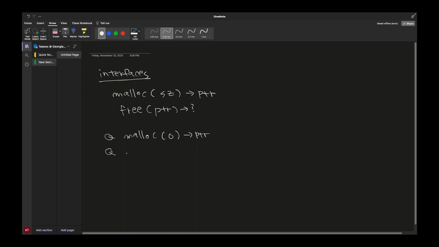What about we invoke malloc with -1? What does it even mean? What's the type of this size? It's size_t, right? And what does it mean by providing -1?